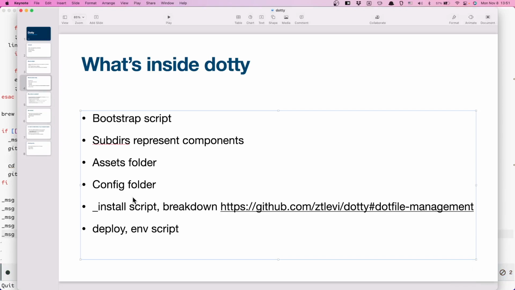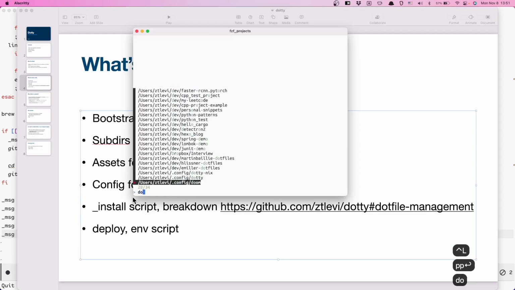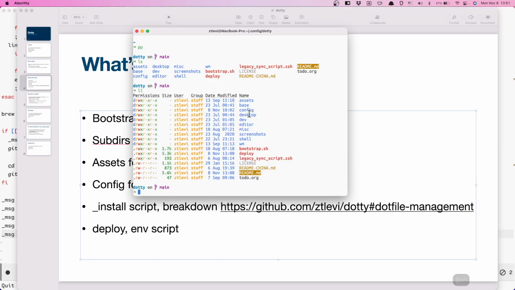So what's next? The subdirectories represent components. What does subdirectory mean in Dotty? Here, let's go to Dotty. Here you see desktop, dev, editor, miscellaneous, shell, window manager. These are the subdirectories.